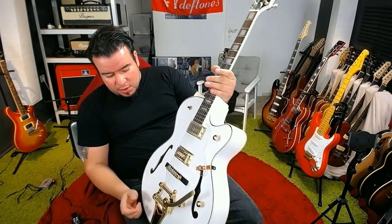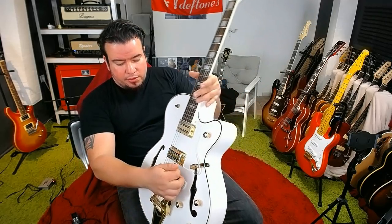I will play it in a second more, with gain and something, and the tremolo works. I don't know what you would pay for an original Bigsby style tremolo. I don't know right now, but enough, and it works. This tremolo works, okay. And yeah, I even think the pickups sound good. I really thought they would be a weak point, but I will not make them a bad point in this video, because they are not bad. They sound good. I think it's a really great sounding guitar.